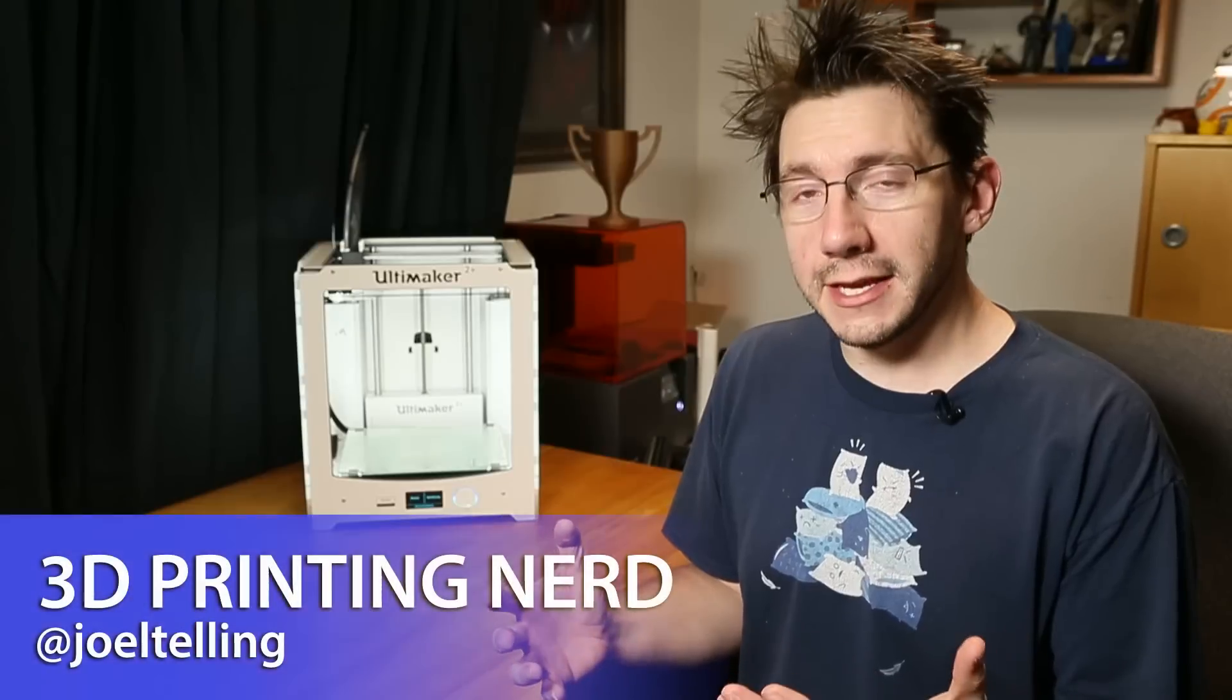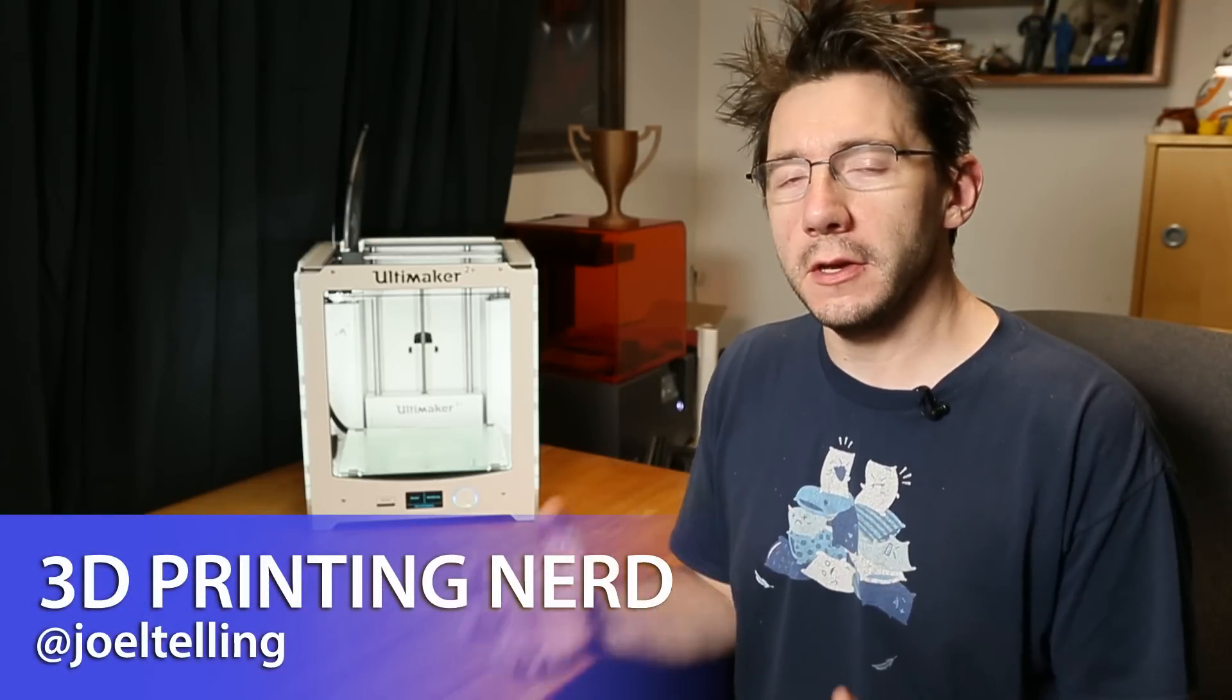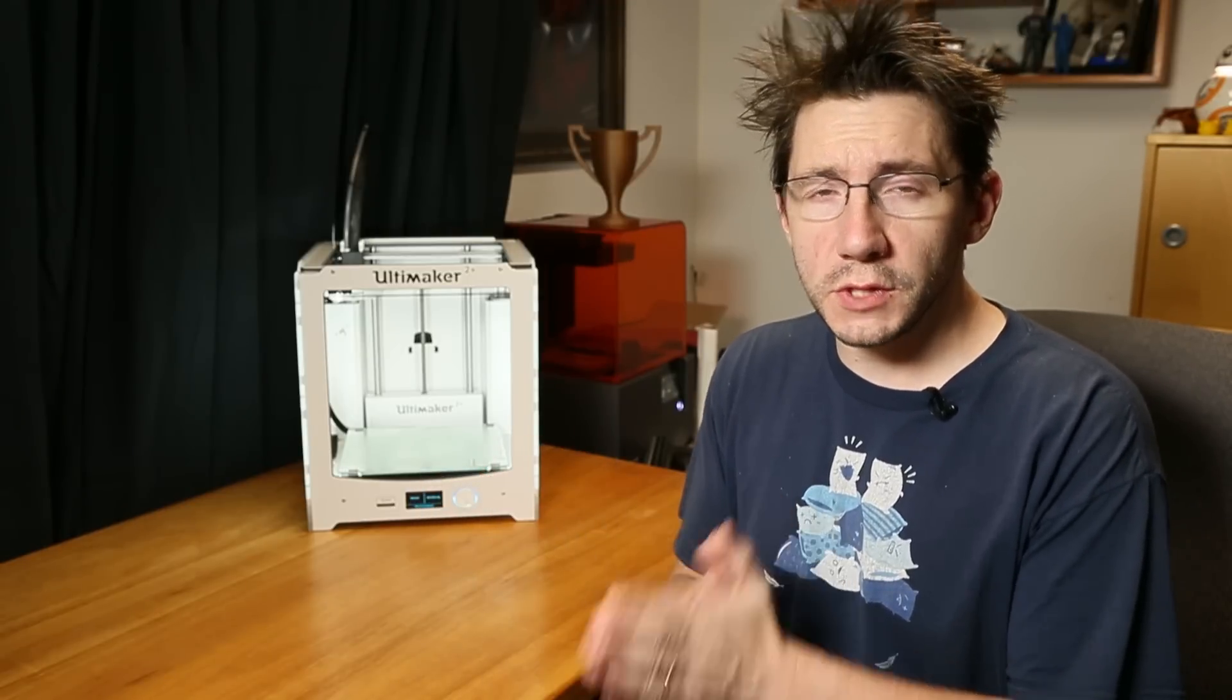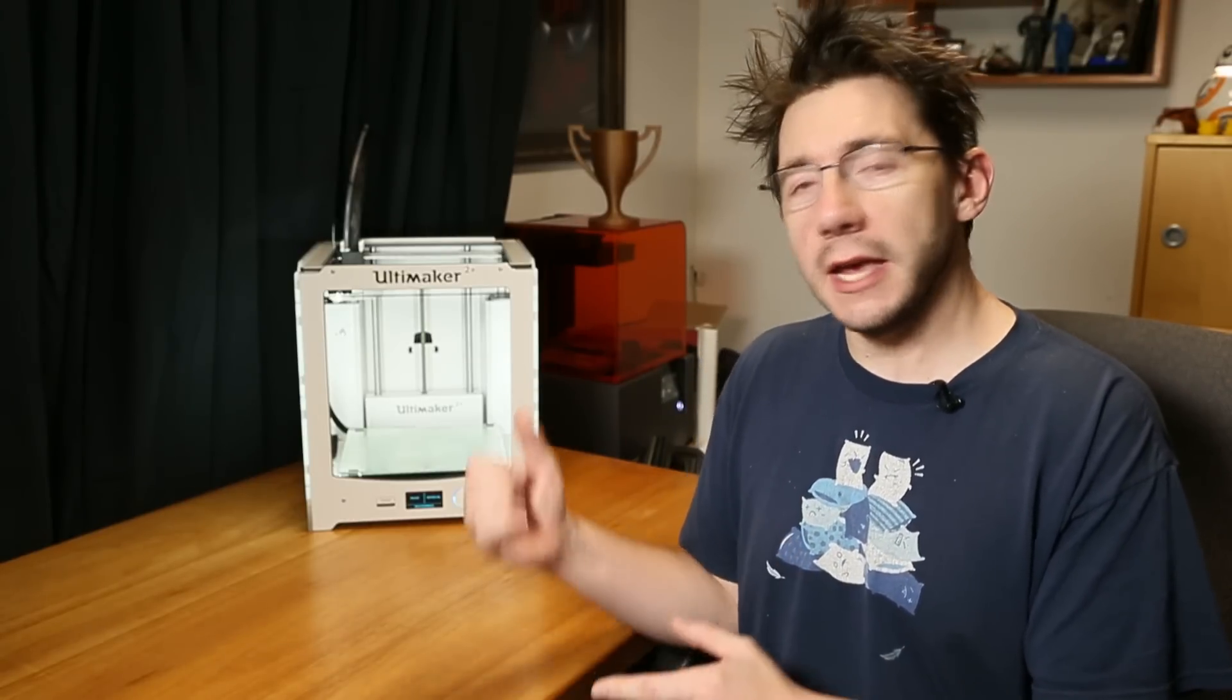Welcome back. Like I said, I'm going to start this project where over multiple videos I'm going to print and sand and put together and finish Lucio's sonic amplifier. Lucio, of course, the character from the game Overwatch. There's going to be two versions that I'm going to print. One is two pieces that I can just put together with a solid block in the middle to align them. I'm going to print that on my GMAX printer all in one go. The second gun I'm going to print is the multi-piece model that's been sized specifically for this Ultimaker 2, and Matterhackers is sponsoring that build by providing me their Pro Series Natural PLA for me to print that gun out with.